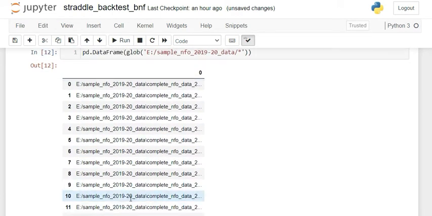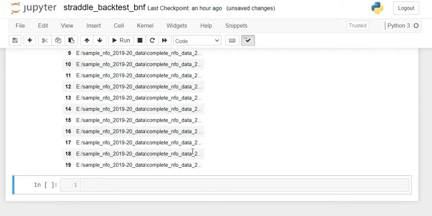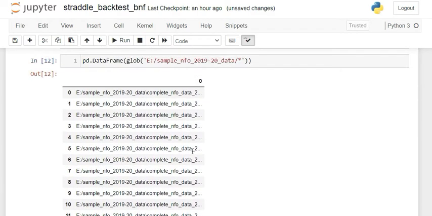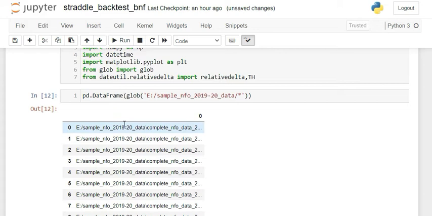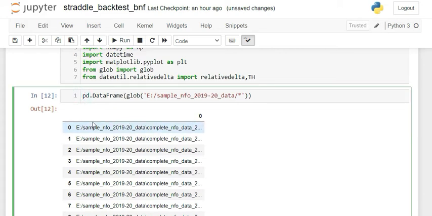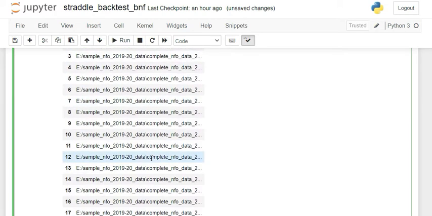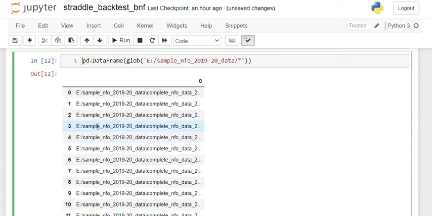So there are 20 files because there are 20 working days. Let's put a name on it; you can give it any name here. Let's say path.